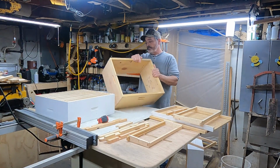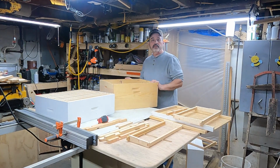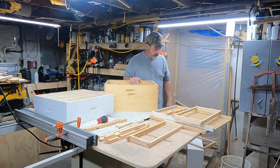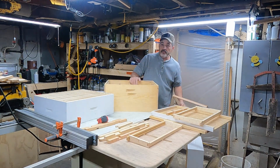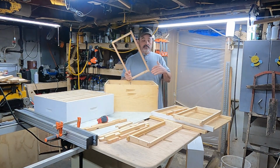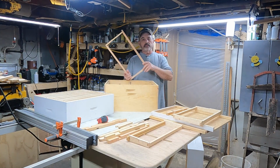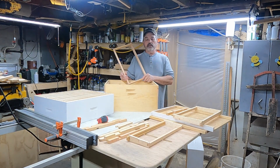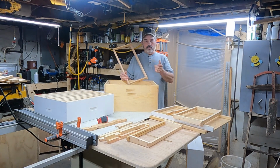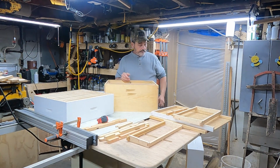And then of course, I have a couple different cuts of handles where I would like to put them, so it's something I just start out with. I made a medium super that goes on top. I have a bottom pattern. I got one whole box set up with a super and a deep, so I'll know all my measurements and I can just keep them that way.